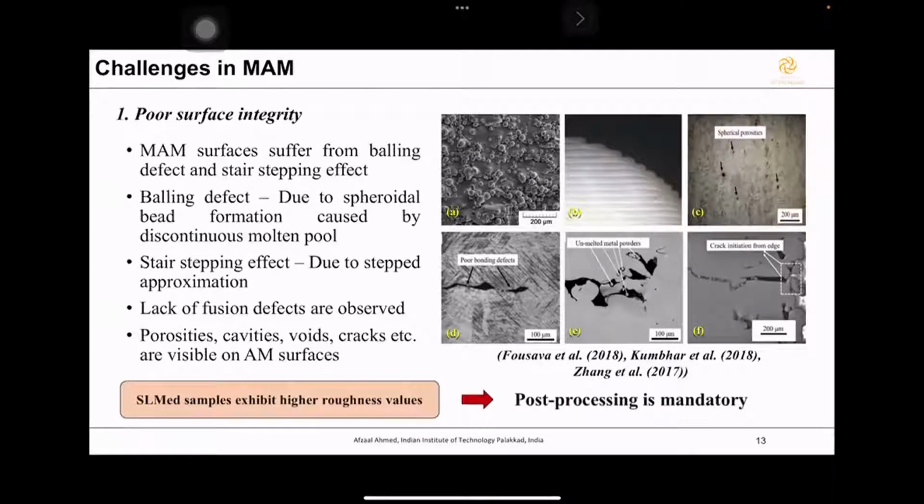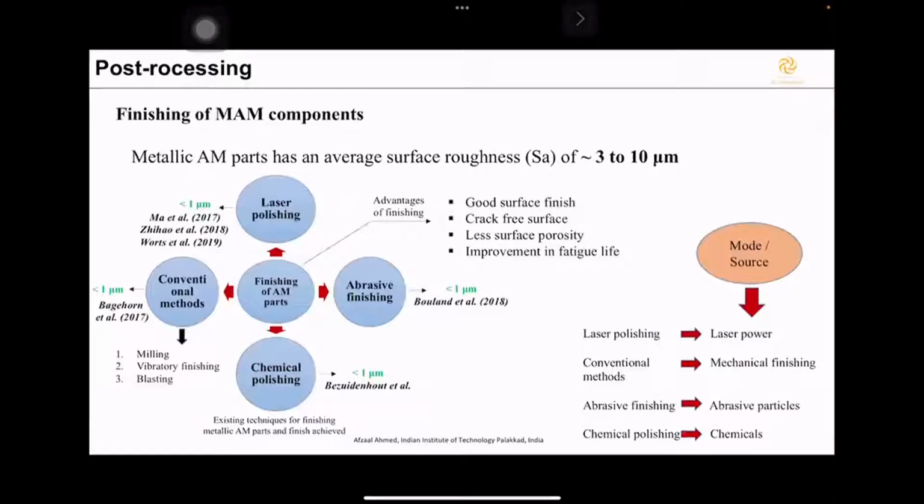Speaking from the point of view of a knee implant, as I said initially, the roughness plays a vital role for the life of the implant. If the roughness is not as per the requirement, then the component may not survive long. So we have to work on the overall surface integrity of the final component as well. Now, people have attempted many methods. I've listed down some of the methods here, which are very much used in the industry.